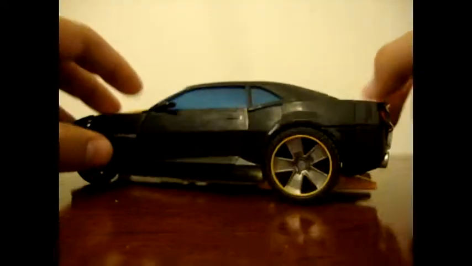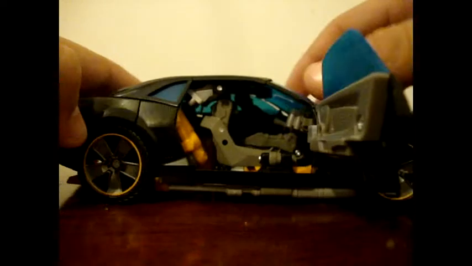Here we have Bumblebee in his Camaro form, with inverted colors, which looks actually pretty cool. You can actually use him as a real life car. If you want to play with your race cars and you don't have a diecast Camaro, you can just use this guy as a Camaro. It does look pretty realistic to me.